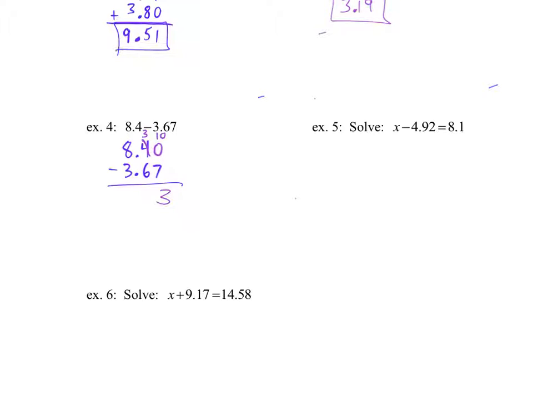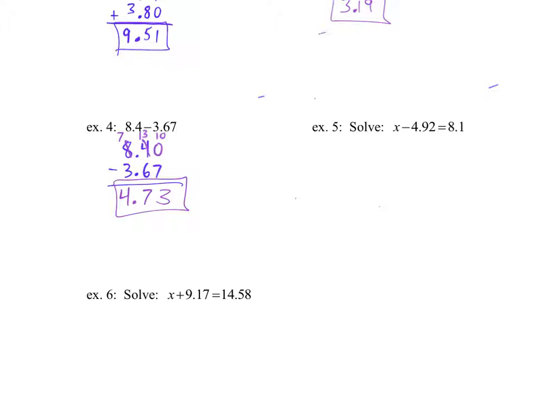And now we have, okay, so we're good there. Now we have 3 minus 6. We can't do that either, can we? Borrow from the 8. Okay, so now the 8 becomes a 7. Perfect. So we add 10 onto that 3. So now we have 13 minus 6 is 7. Copy the decimal point straight down below. And last but not least, 7 minus 3? 4.